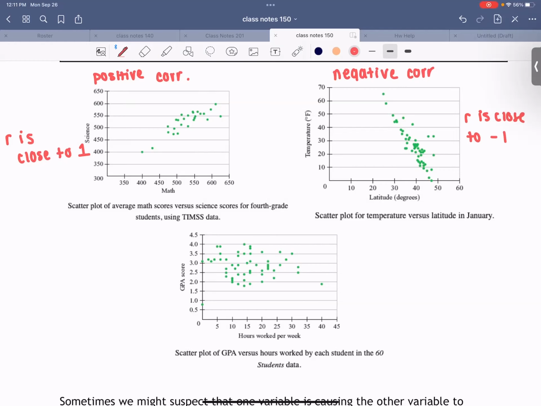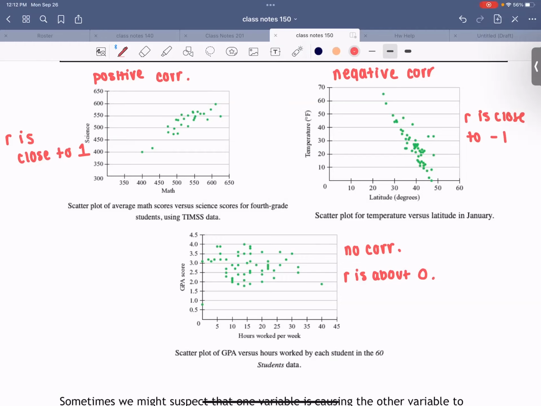Okay. Now the graph on the bottom, it might look like it's going down, but honestly, I don't think it has any correlation, right? It looks like the points are kind of scattered all over the place. So I'm going to say this has no correlation. Okay. And where do you think r is going to be close to here? 0, right? So whenever there's no correlation, I'm going to say that r is about 0. Okay. r is about 0. So we have graphs, we can kind of figure out, okay, what's the positive, negative, no correlation, which one is it? And we can also use r to kind of quantify how much this is.